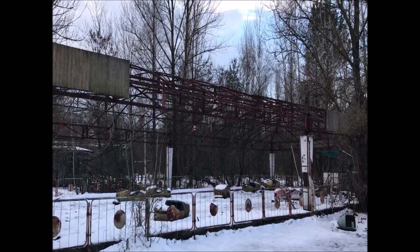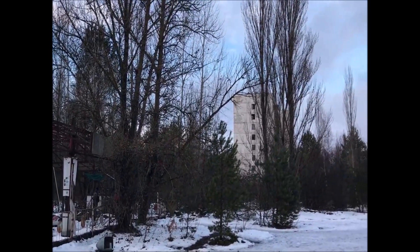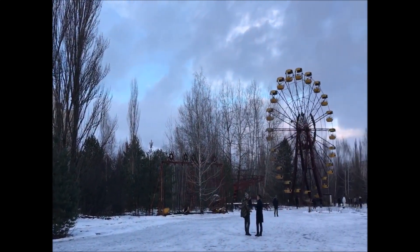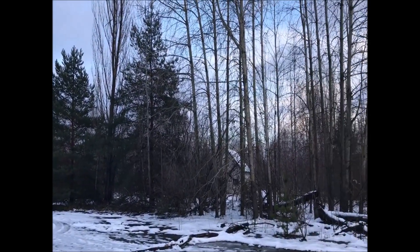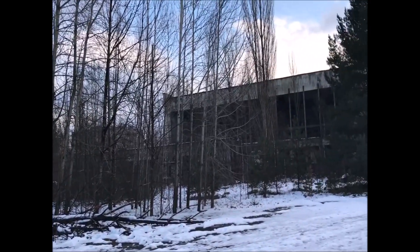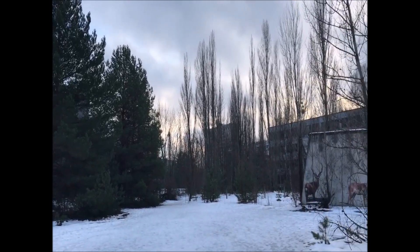There is an abandoned amusement park in Pripyat, a town near Chernobyl. You see this big building — no one lives there. Those buildings are all empty; by law, people are not allowed to come here or live here. It's just tourists that are allowed for a few hours and that's it. The whole town is deserted now.